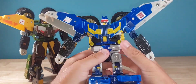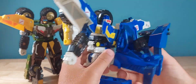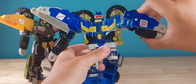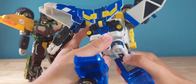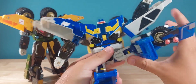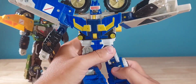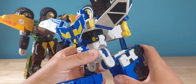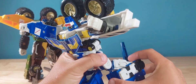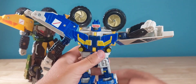Nothing at the waist. The legs can go forward quite a bit and back as well. They can do over a full split on nice ratchets, which kind of needs it given his size. There's thigh rotation and 90 degrees of knee bend — or over 90 if you use that extra joint, though it looks a bit weird. Nothing at the feet other than up and down.